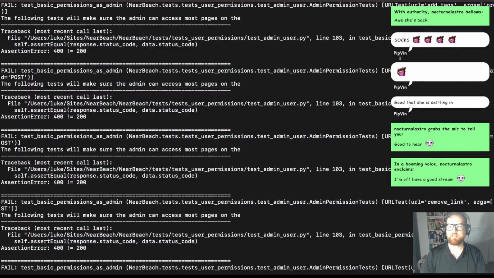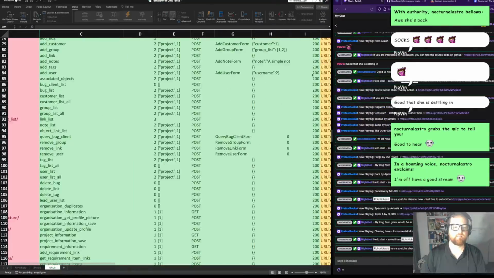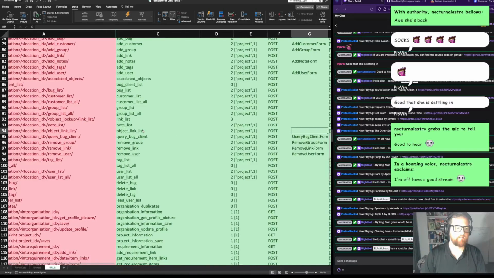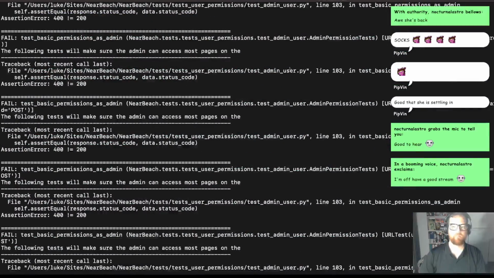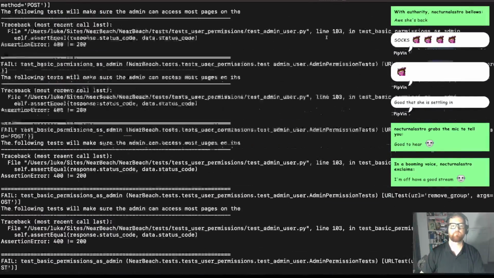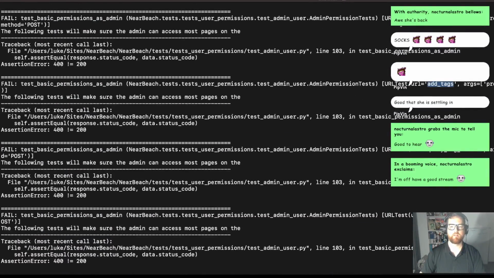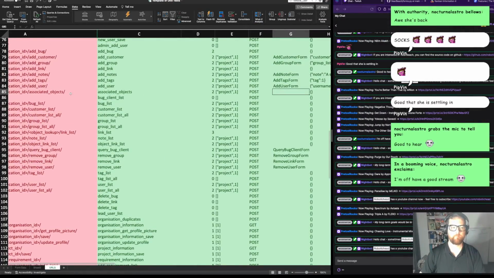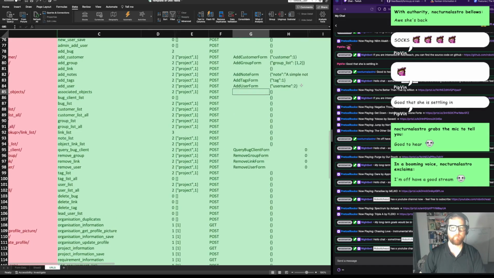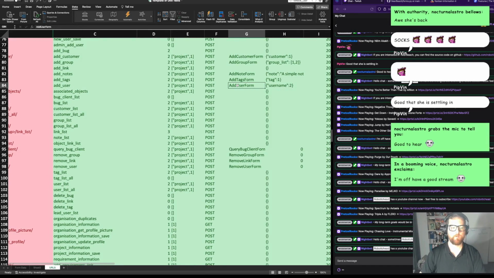And then object list, or is it add tags. Add tags is another one. And then add user. Ooh, all right.